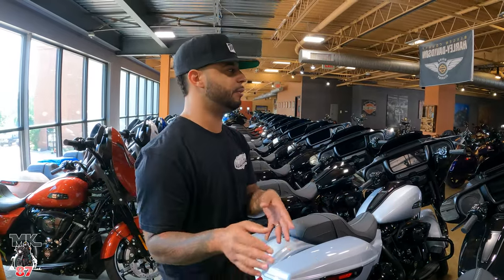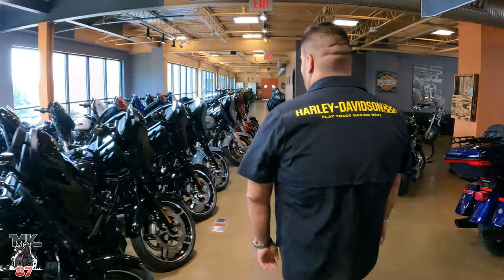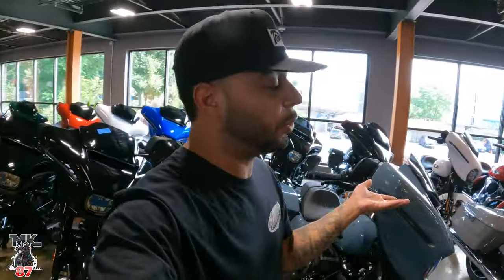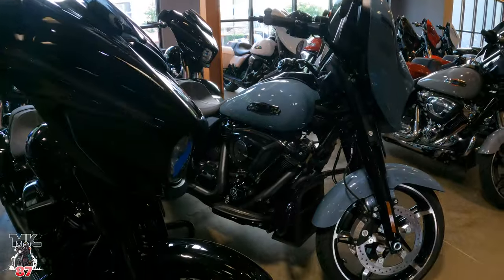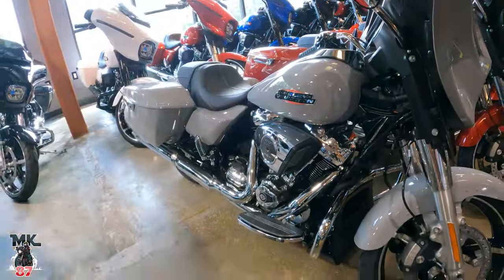Billiard gray is the base color for any bike you can get this year — it actually looks really nice and really clean. I go with black and then the alpine green. Now, if you had to pick a color — sharp skin blue on black. Because I forgot to mention that if you are going to get a Street Glide or a Road Glide, you do have the option of having it either all blacked out, like the sharp skin blue right here, or with the chrome components, like the billiard gray right there.